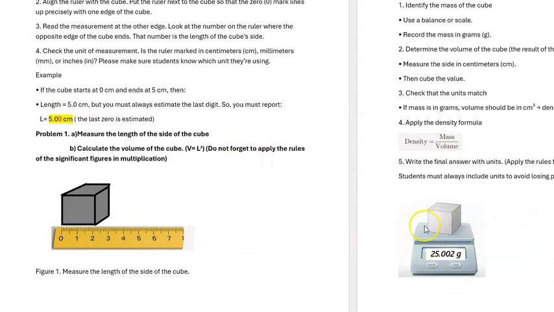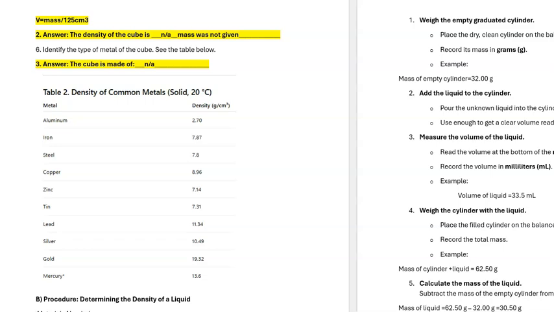And as you can see, the weight is given here in this scale. Then it's already given here. All what you have to do is to calculate the volume, and then having the volume and the mass here, you can calculate the density, and so on. For example, then you come here, according with the density that you calculate, you can compare with the results on this table, and you say the type of material that the cube is made of.